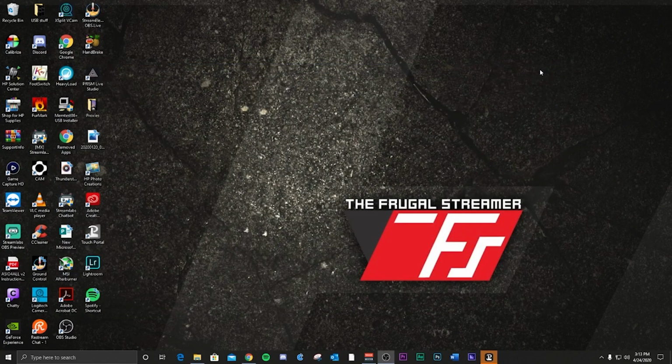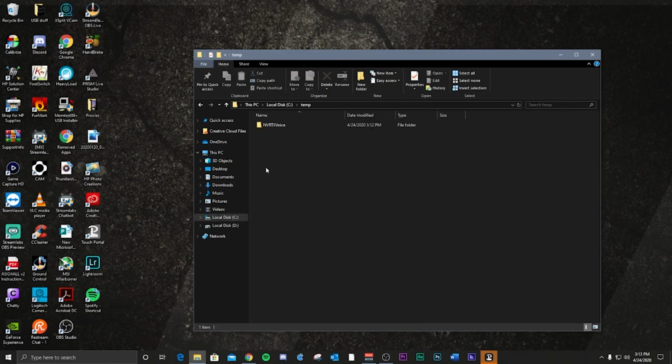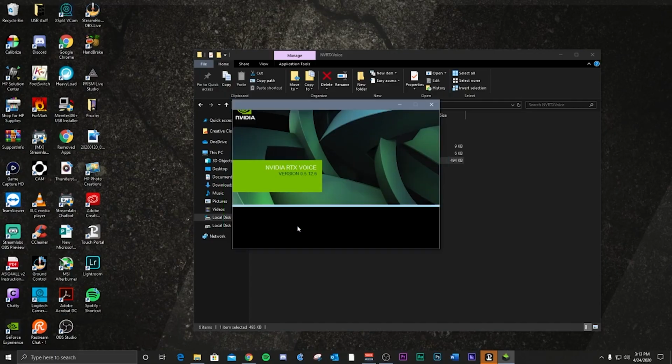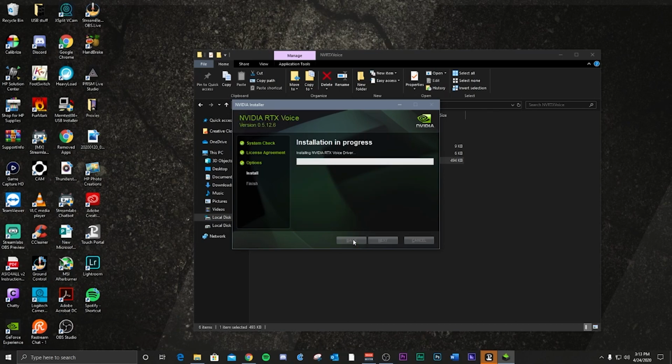All right, and once you save it, go ahead and close it, and then go back to your temp folder and rerun the installer again, okay? And once you rerun it, then it should work. You should go through the compatibility check, and then it'll run and install the driver and the app itself. So go ahead and click agree and install. It takes hardly any time to install this.